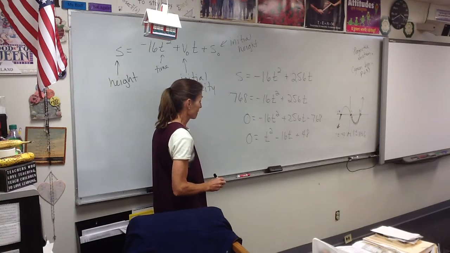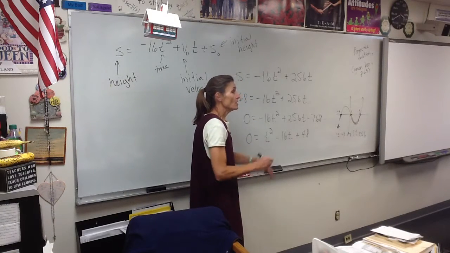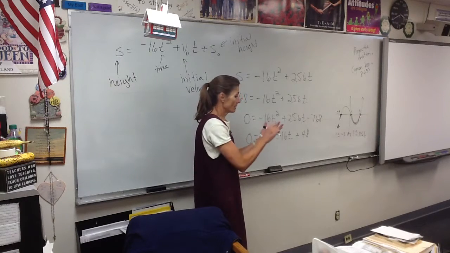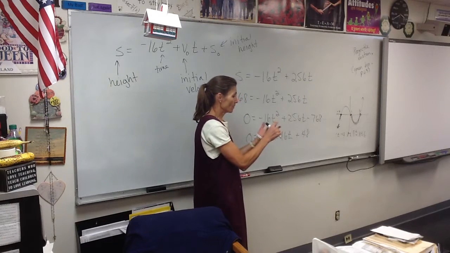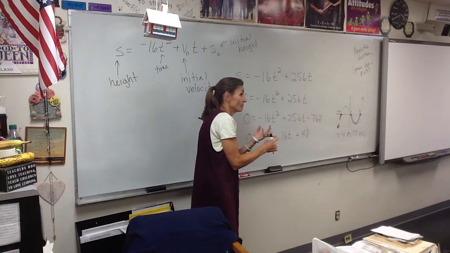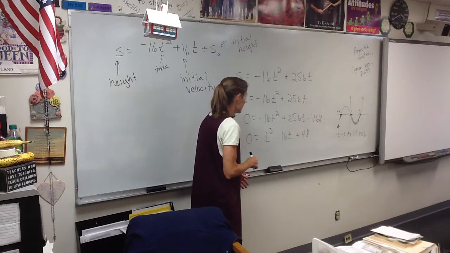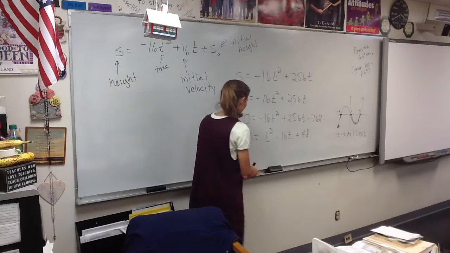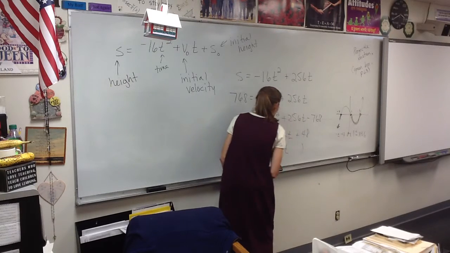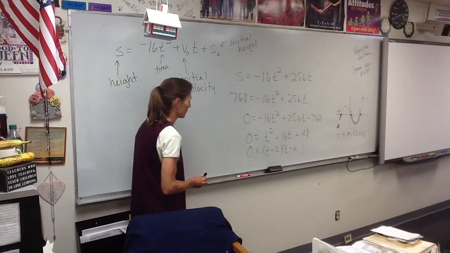Now, you've still got a little quadratic equation. Nobody's telling you how to solve it. So what are your choices? Complete the square, quadratic formula, or factor if it factors. And I think that one factors. I'm not going to worry about that one. How about t minus 12 and t minus 4? Yeah, that's what I meant.